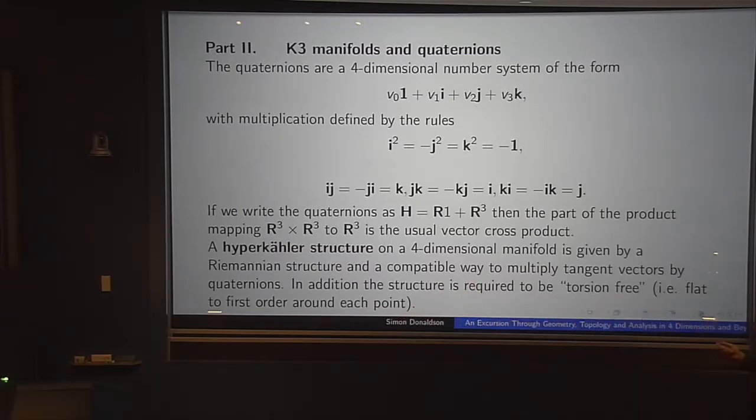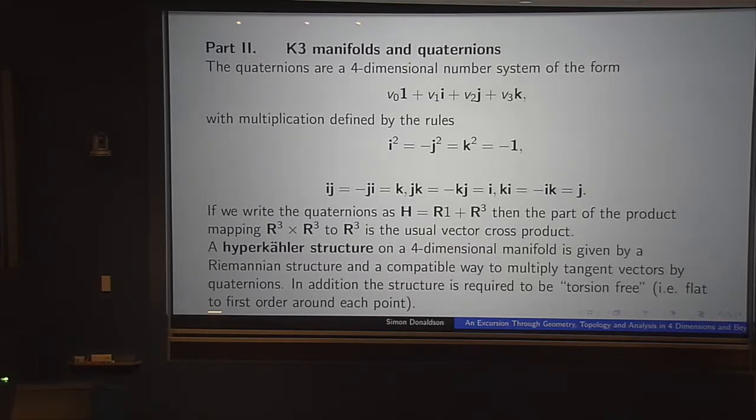In any case, those things define something called quaternions, which is a four-dimensional number system with some bizarre properties, such as that multiplication does not always commute, but other very good properties. In fact, this is probably quite familiar in the sense that if we think of the quaternions as the one-dimensional piece spanned by the identity and the complement, which we think of as R3, then the part of the product on the R3 part, which is the most important part, is just the usual vector cross product. So this is a number system built out of the cross product and, essentially, the dot product on R3, you might say.